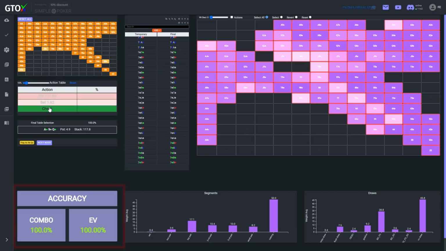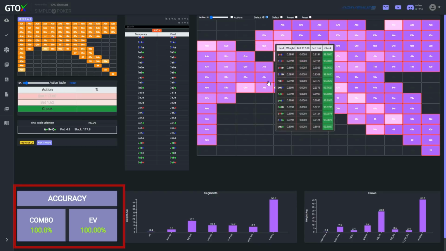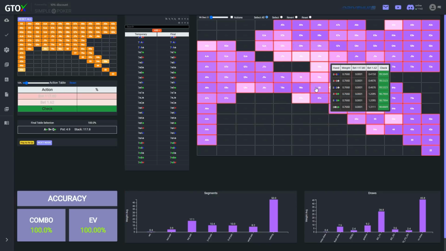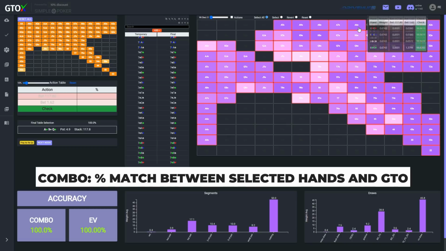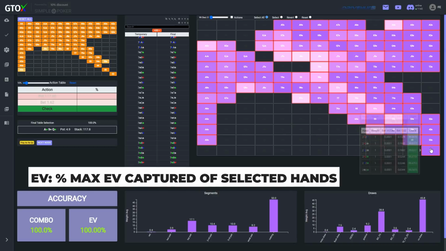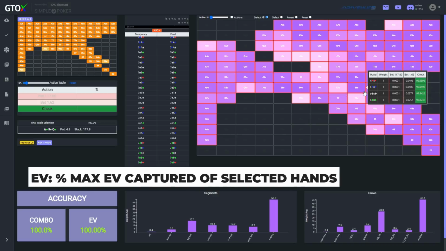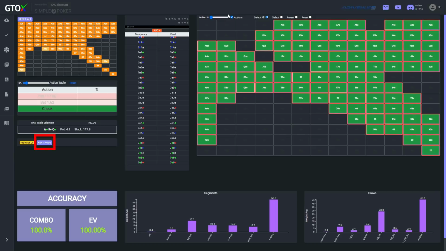You'll notice that these boxes at the bottom of the dashboard have now changed. These metrics measure how accurate my guess was against the actual GTO solution. So in this case, I correctly guessed 100% of the combos that check in this spot at least 10% of the time, and I also captured 100% of the maximum EV for each of the hands I selected with my guess. Now let's move on to the next node, which is Ariel's decision on the button.